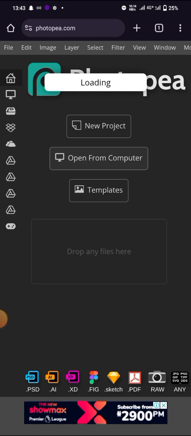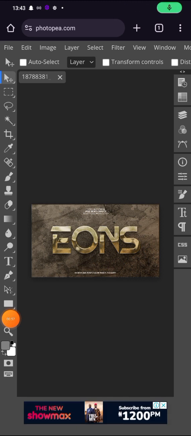Alright, so this usually takes 1 to 2 minutes to load up, depending on your phone's RAM and the network speed. So for me, it usually takes 1 minute tops. All right, so I'm just going to wait, and I'm going to pause and then come back when it loads up. So it has loaded up, so it took about a minute, like I said.